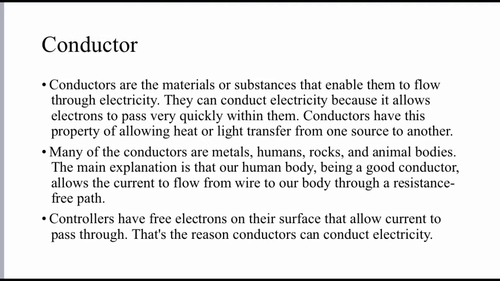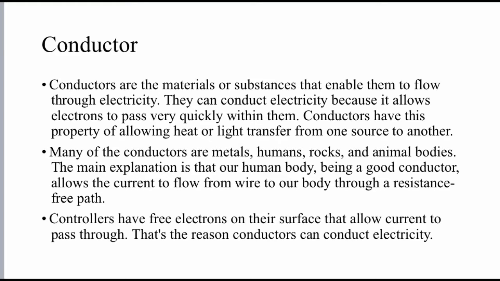I will explain about the conductor. What is a conductor? Conductors are the materials or substances that enable electricity to flow through them. They can conduct electricity because electrons pass very quickly within them. Conductors have this property of allowing heat or light transfer from one source to another. Many of the conductors are metals, humans, rocks, and animal bodies.